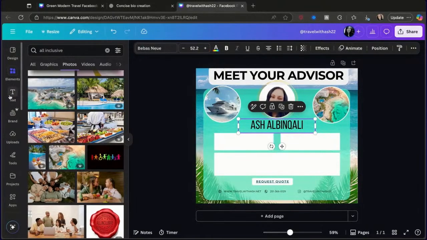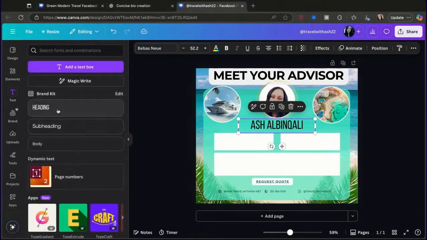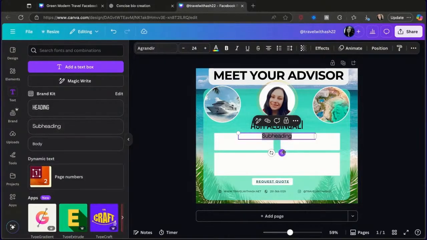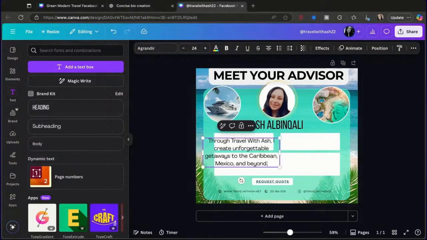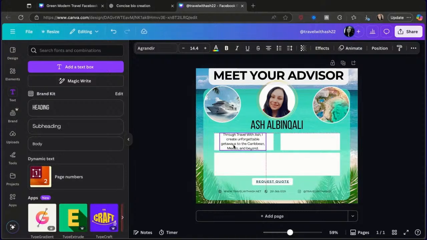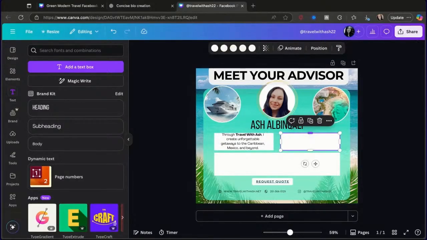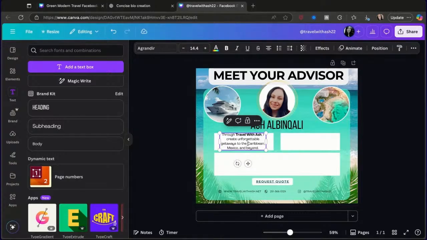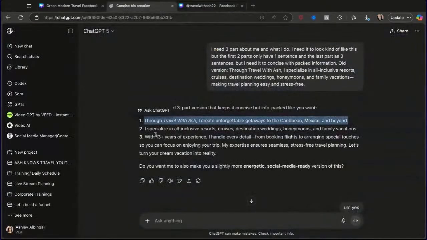Okay, let's go in here. I'm going to start filling in these boxes, but we need some font. Now I use this one. This is the subhead version of it, so I probably will stick here. Clearly, we're going to have to make it a lot smaller, but let's just figure that out as we go, shall we? This is good. Okay, I'm going to highlight this part. I'm going to make it bold so I can grab their attention. And then I'm also going to do a highlight on the Caribbean and Mexico, because those are my two favorite places to look and beyond.